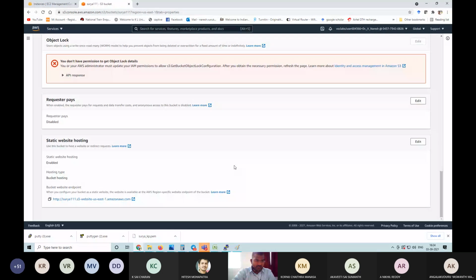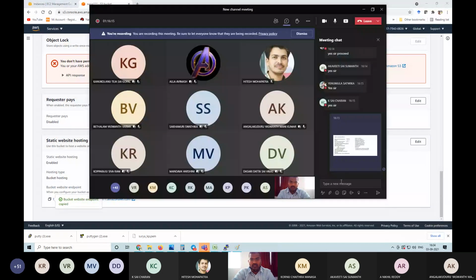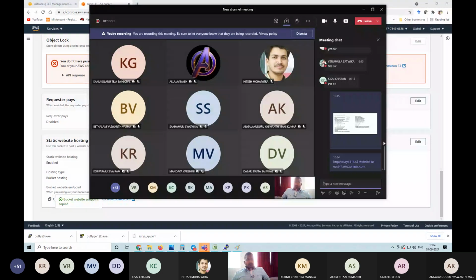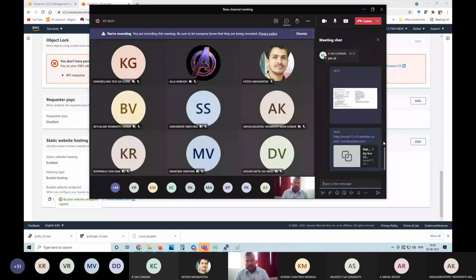Now where can you get it? You can see at the end, under static website hosting, there is an endpoint. You have to copy this endpoint, and I am posting it in the chat. Tell me in the chat box whether you are able to access it or not.